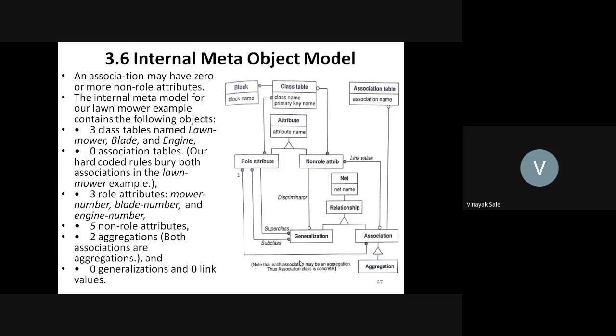Then for our lawnmower example, it contains three class tables named lawnmower, blade, engine, zero association tables, three role attributes that is mower number, blade number, engine number, five non-role attributes, two aggregations, both association and aggregations, and zero generalizations and zero link values.